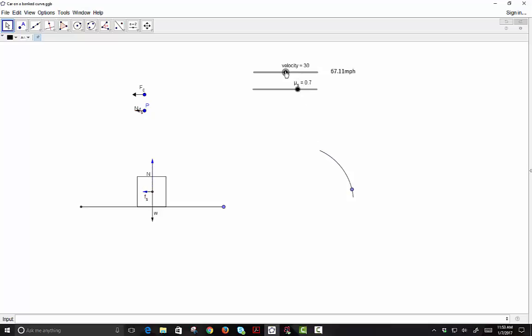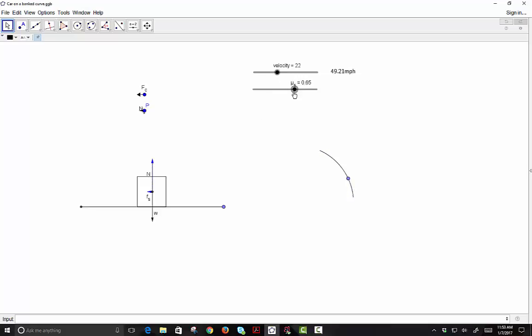And this can happen at a slower speed if, say, your tires aren't brand new, and so you've lost some of the friction. You can see down around 0.25, that's it. You've exceeded the maximum frictional force, static friction, and so boom, right into the wall. So depending on, let's see, how fast could you be going around this? About 50. So you'd have to slow down to about 50 miles an hour in order to make it around the curve. Now, engineers, what they do is they bank the curve.